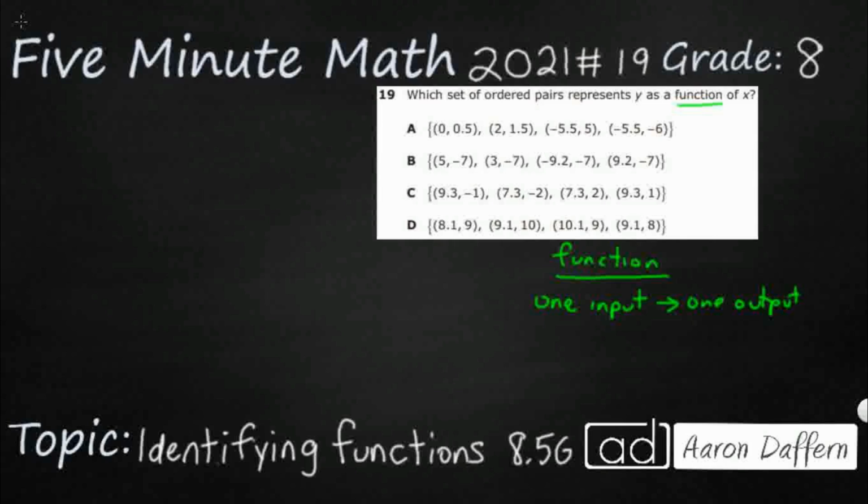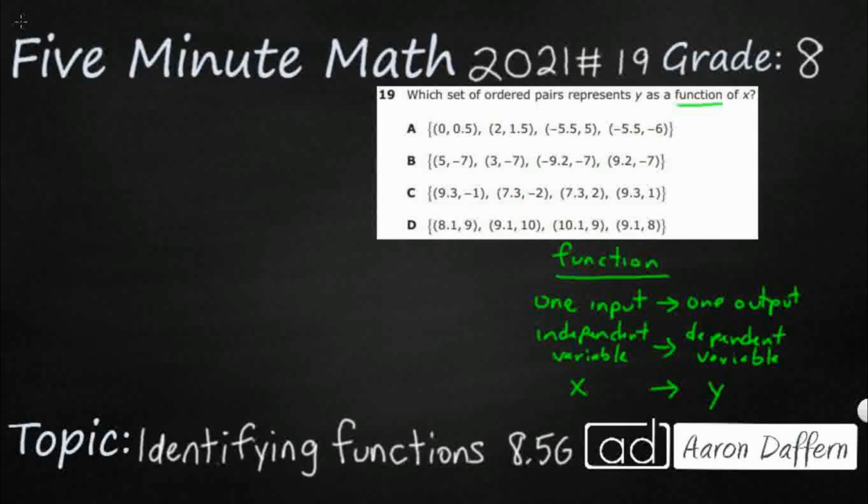So what does that mean in regards to variables? Well, our input is always our independent variable. For the past few years, we traditionally start with an x. It doesn't always have to be an x, but that's just kind of what we use. That independent variable, that x, always leads to our dependent variable, which depends on what we do to that x. We will add, multiply, subtract, use fractions, and do all kinds of things to that x, and we will end up with our dependent variable of y. So 1 x leads to 1 y. That's all we're looking for in a function, when 1 x leads to 1 y.